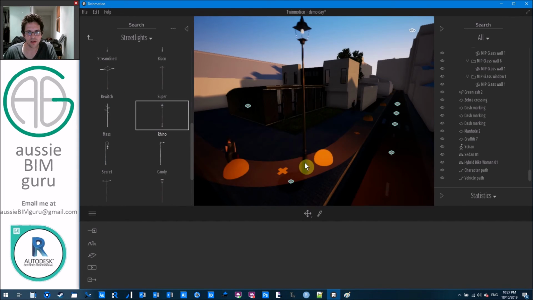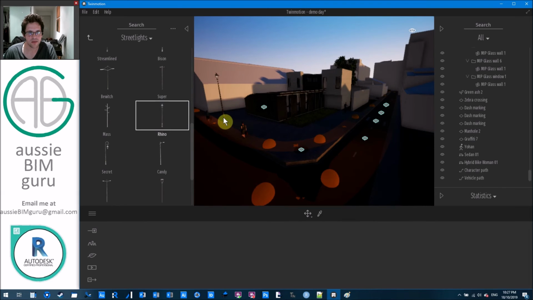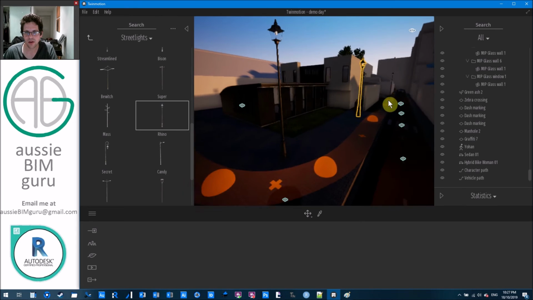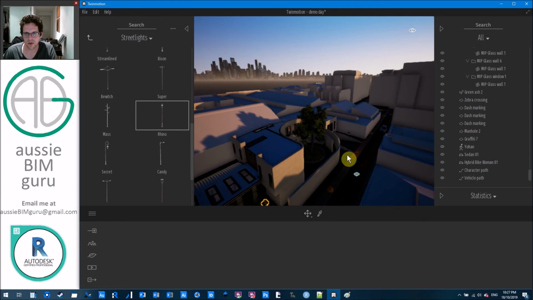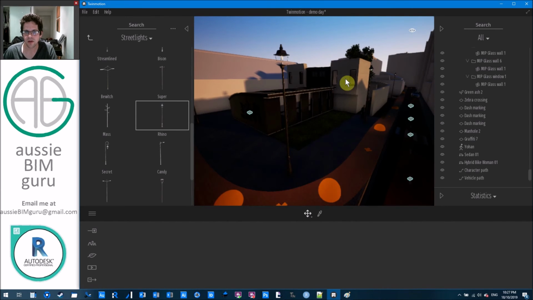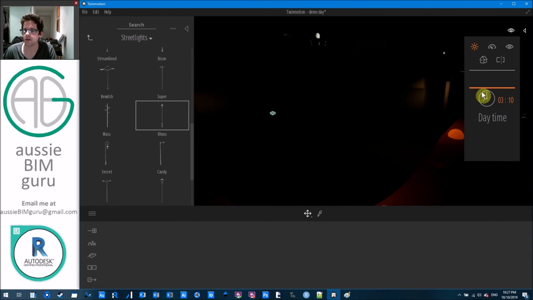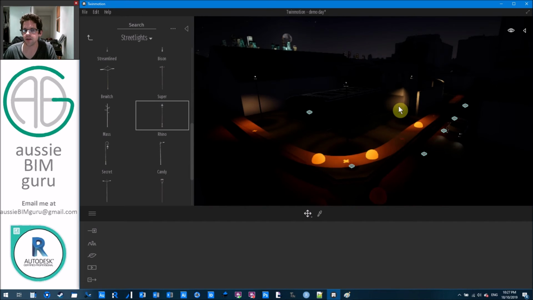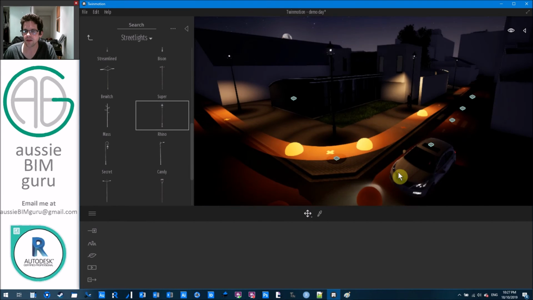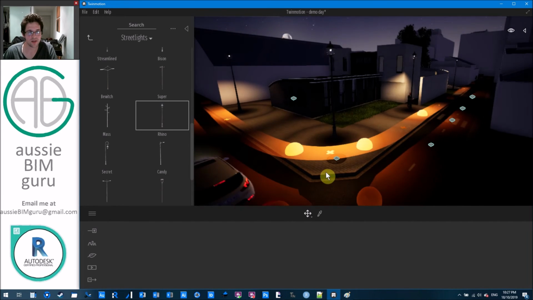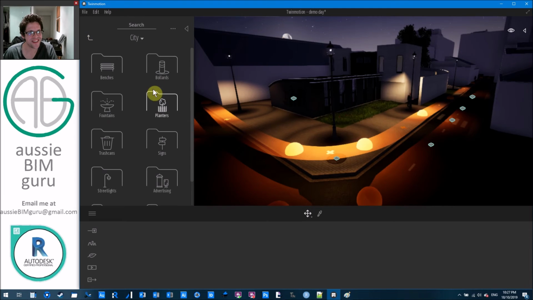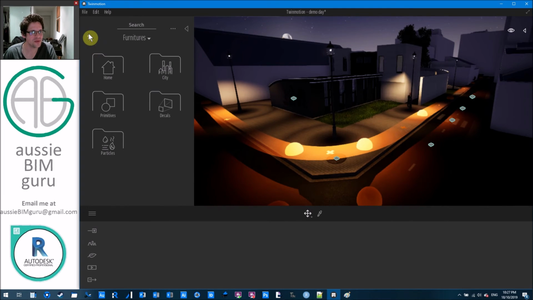I'll add some rhino lights. And note that they're already adding light to my scene. So I'll just add 1, 2, 3, and maybe a 4th one down here. Okay, so that's one type of light we can add to our scene. So I'll just make it a little bit later at night and let the scene adjust. Notice all the car's headlights go on as well, so wow. Didn't even have to tell it to do it, it just knew what to do.